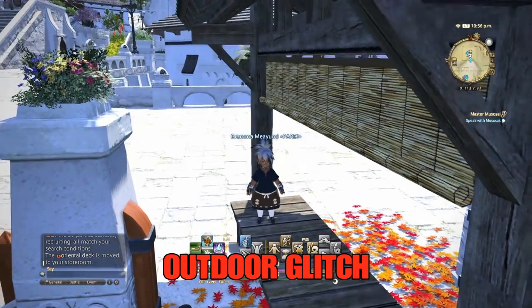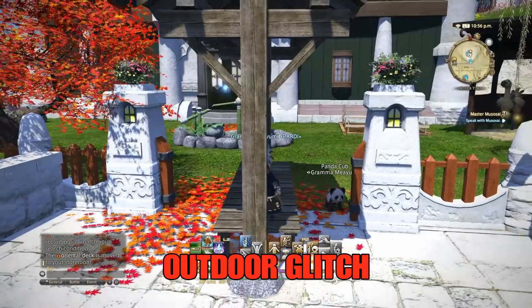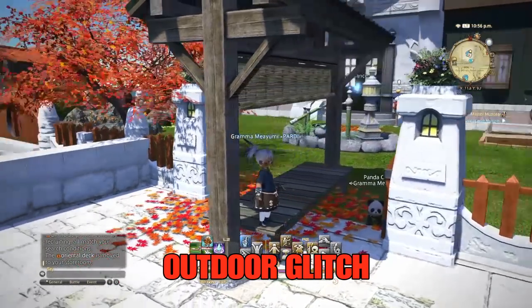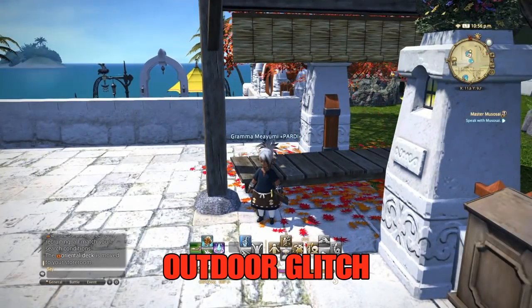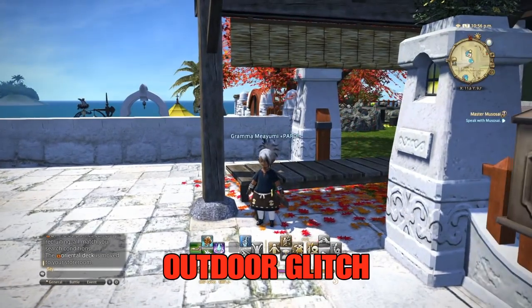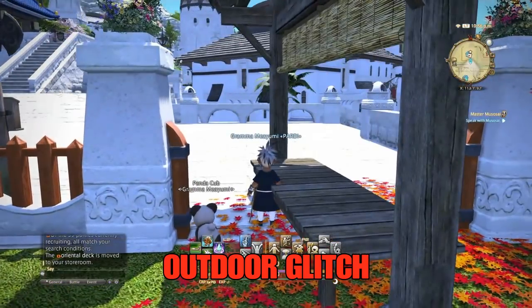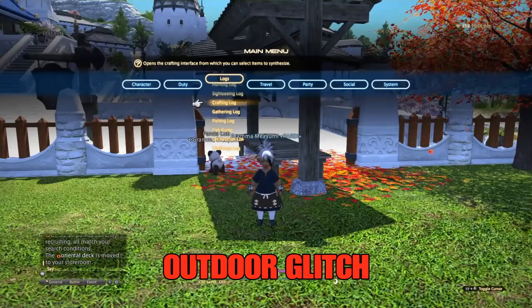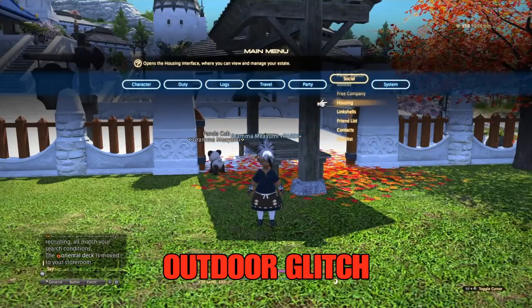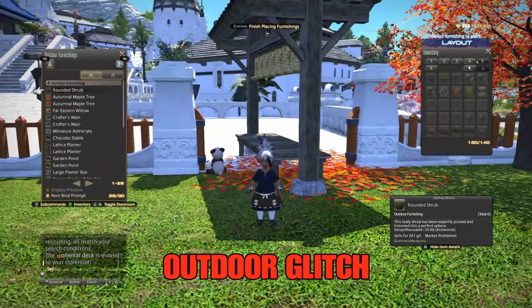If you have the living arch, then it would look better. But I was just trying to show you that you can put stuff outside of your property. Now if you go back into your regular housing, this will snap back in. And I do have my grid disabled, so I'm not sure if that has anything to do with it or not, but it's on the property.